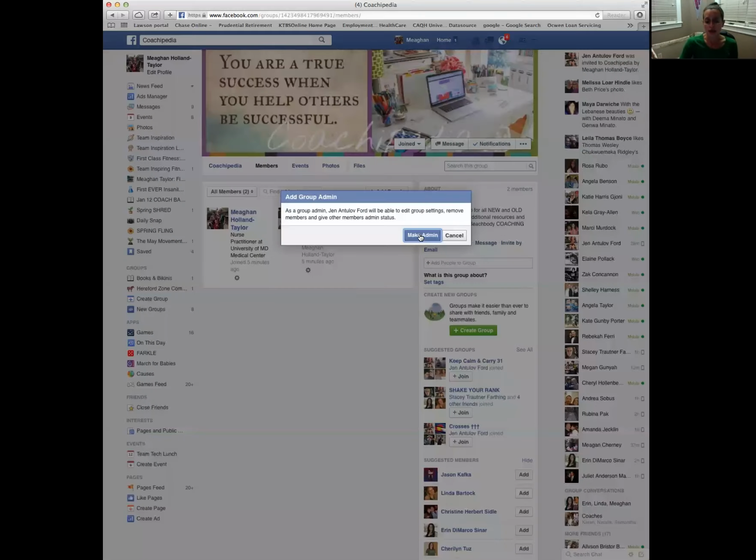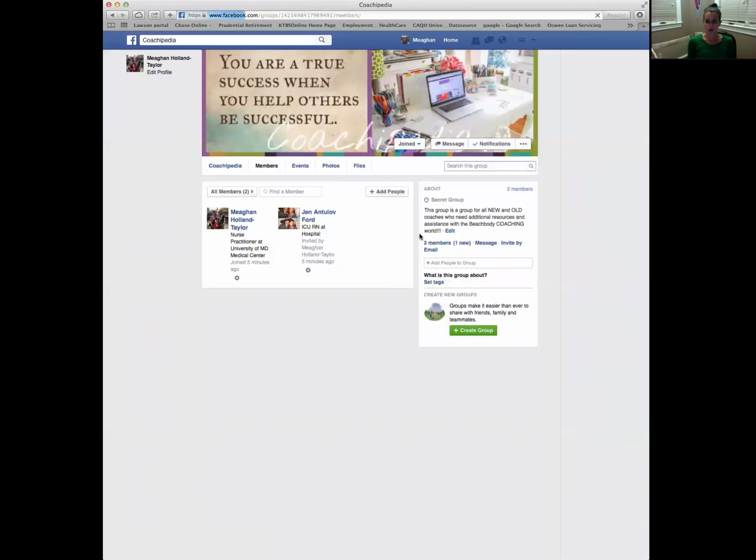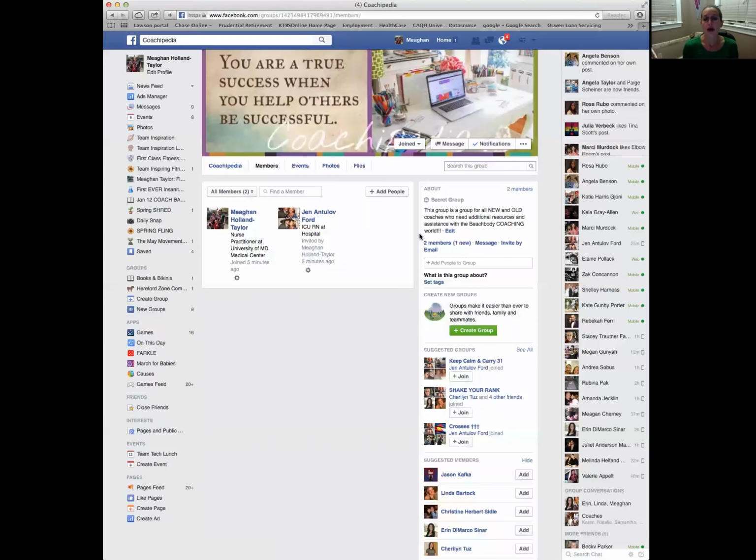So what does that mean again? When you make someone administration, basically you're giving them increased access. So they can change the description of the group, they can add or delete members, they can change posts, they can edit posts. So they have a lot more control along with you. Usually if you're co-running a group with someone, you would have them as admin as well.